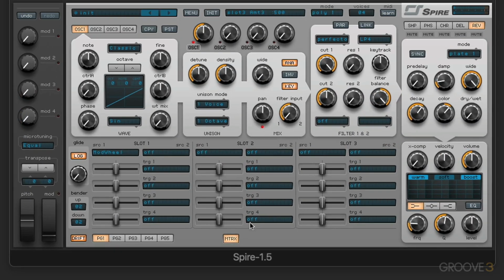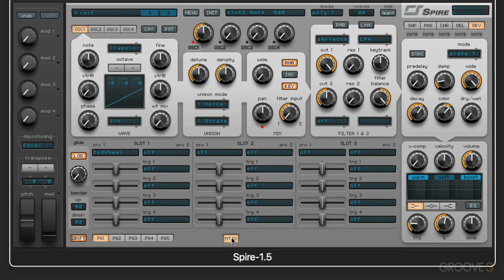So in this video, we're going to have a look at the modulation matrix located here and also the macro control. We've kind of touched upon the modulation matrix when we've been routing, especially the stepper in the last video. But basically the modulation matrix allows you to route sources, you can see it says source here, to targets, which are located down here. Sources are any modulators like LFOs, envelopes, mod wheel, etc. And targets are any of the parameters on Spire that can be modulated, and pretty much everything can be modulated.